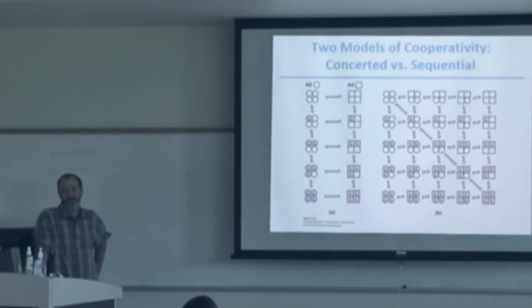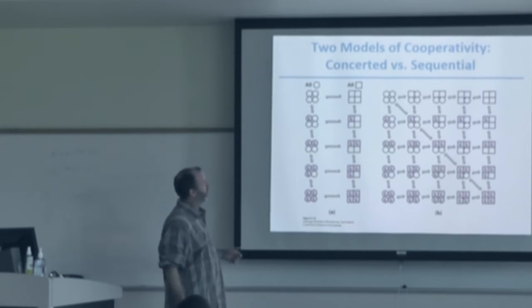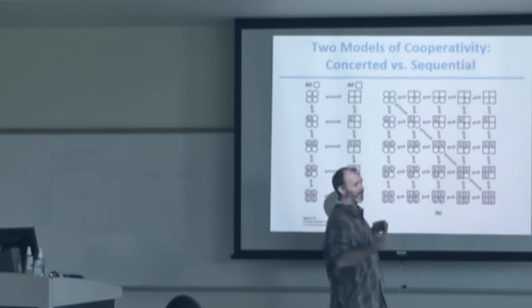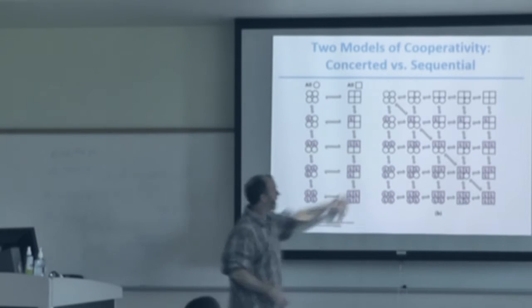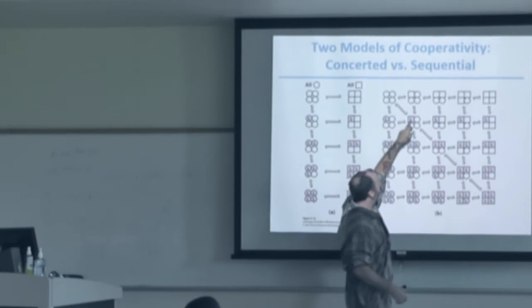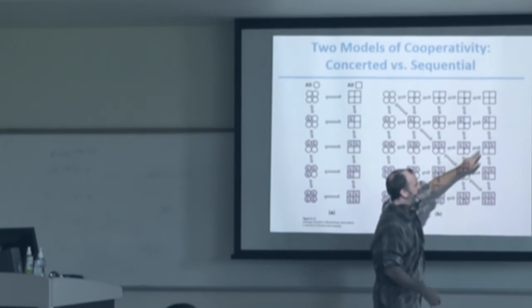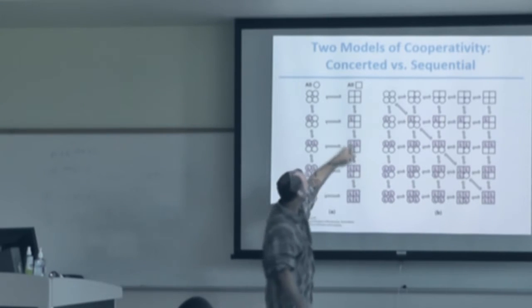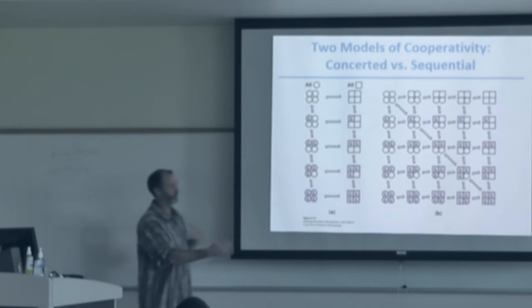So there are two models of cooperativity, concerted versus sequential. Concerted means that once you get one binding event, they're all going to shift to the other affinity state, right? Increase. Or it could be sequential, where we get binding of 1, that increases the affinity of the next one, and then you bind 2, and that'll increase the affinity of the next one, and so forth. So that would be sequential, right? Concerted is when you bind 1, they all become high affinity, and then they switch. So it's either or.